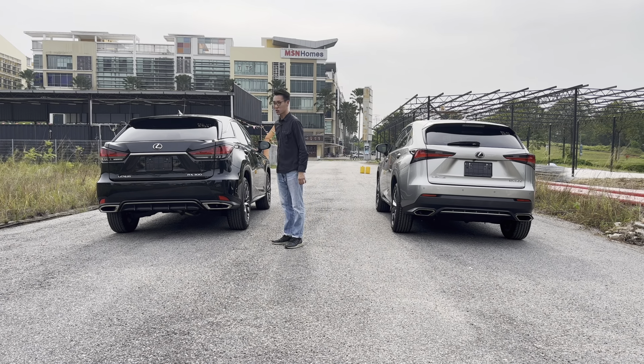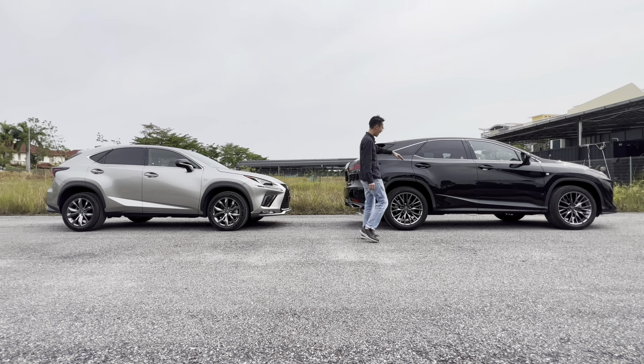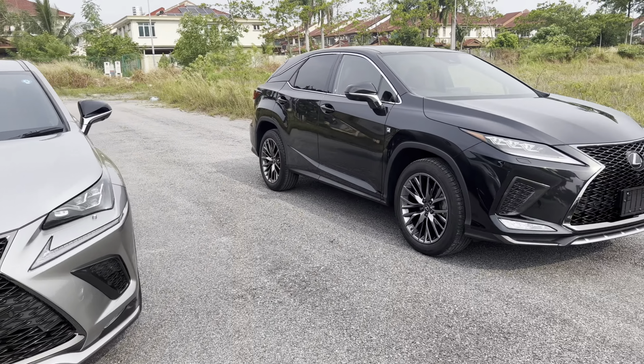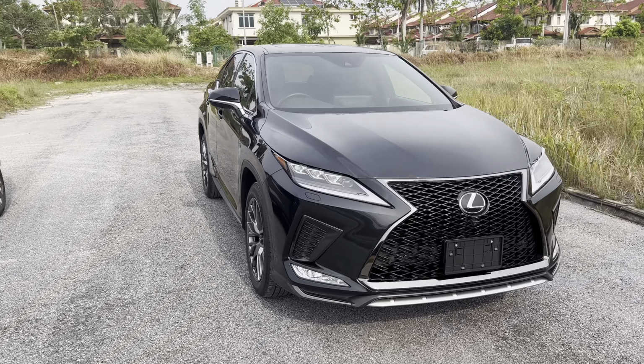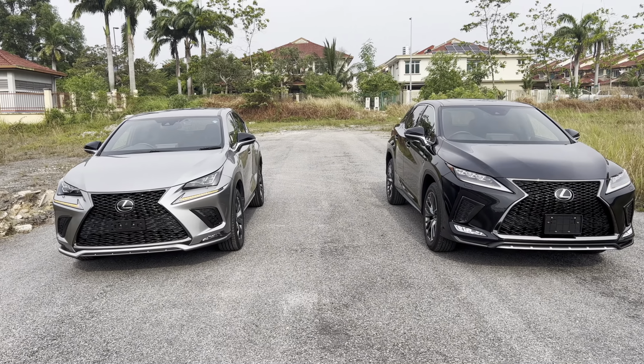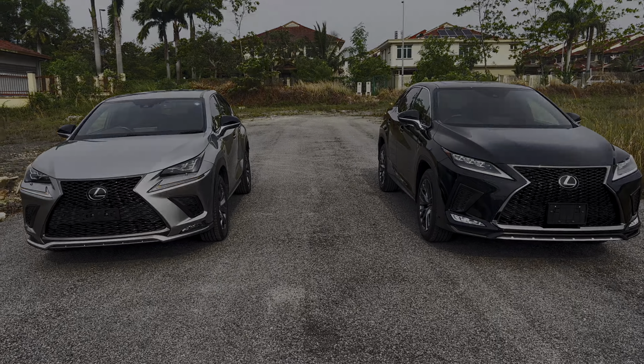This is the side view. You can see the difference between the length, the height, and the wheelbase. Both are facelift models. I'm not going to talk about the difference between the pre-facelift and facelift models. Both models have the same 3 LED headlight, sequential, and the LED fog light.